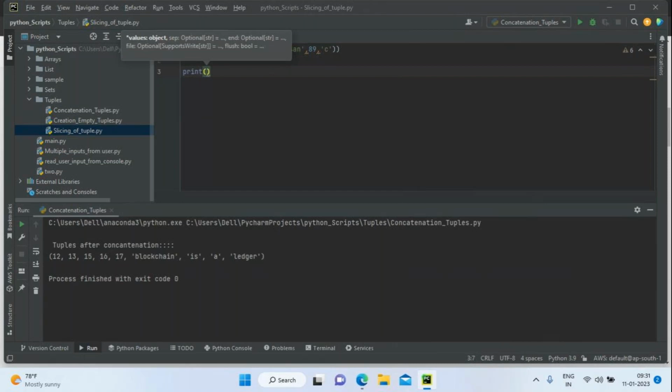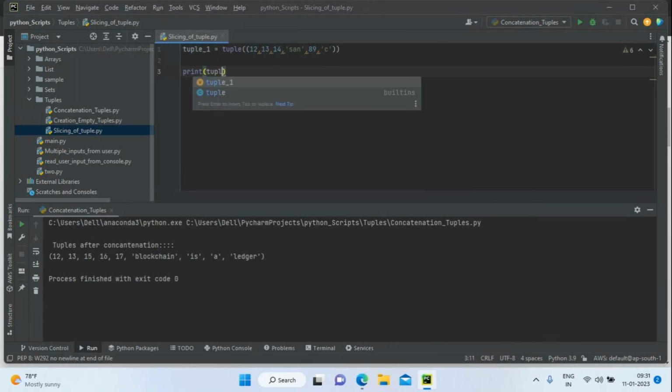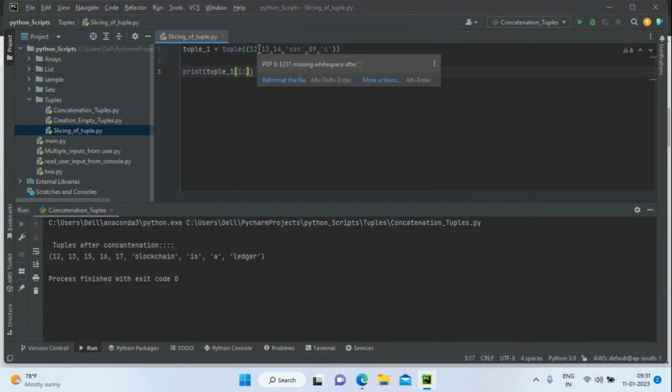Now from here I want to remove this 12. Using tuple also you can remove. I'll show how to remove. If I want to remove the 12 using slicing, what I can do? Tuple of 1 colon, because 12 starts at index 0, right? 1 colon and then the end of the elements, because I am not giving any position over here.